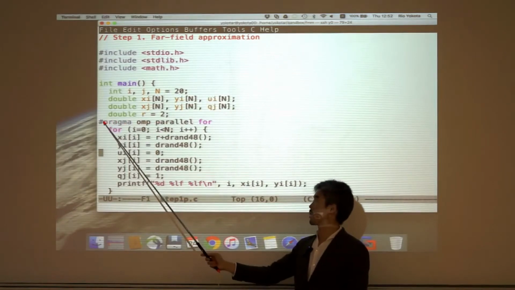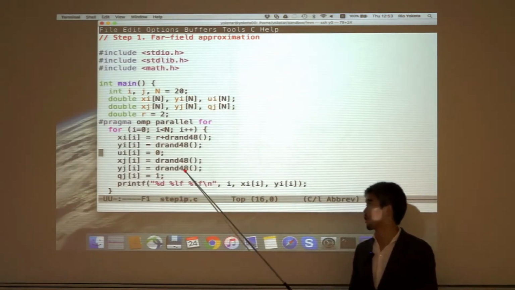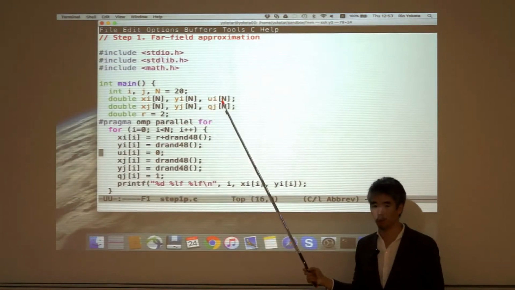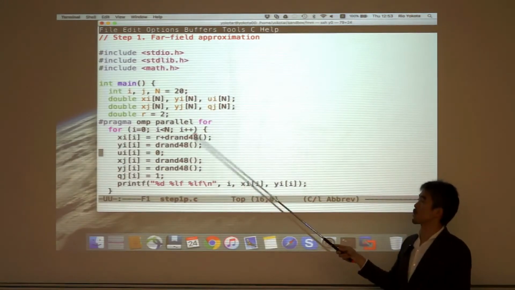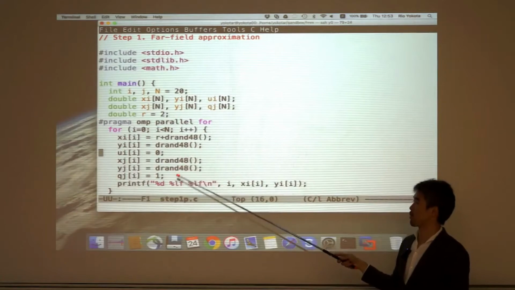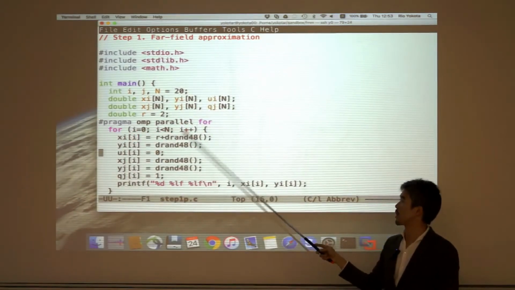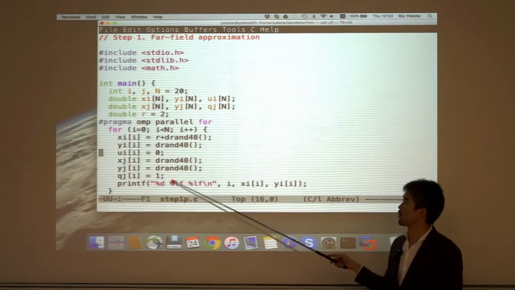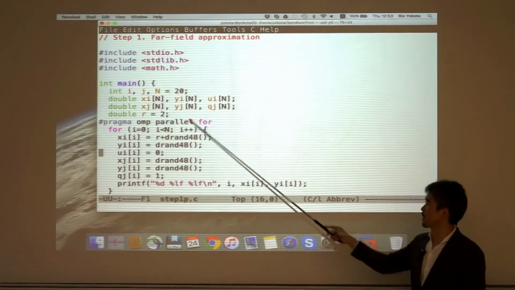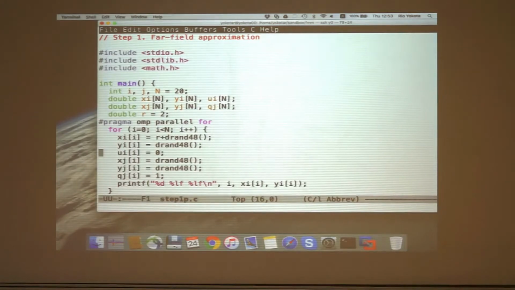In conclusion, if you do OpenMP parallel for your random number generator, you won't get the same random numbers. So you need to be careful not to parallelize where you're generating random numbers if you want the results to be reproducible. Or maybe there's a special way to code in OpenMP, still do parallel, but generate the same pair of random numbers. Maybe you can put a random seed that is very different for everyone, and then they'll generate different random numbers. But in general this is a consequence of doing OpenMP: you need to be careful with these random numbers. But let's not worry about that for now and just parallelize everything and see how much faster it gets.